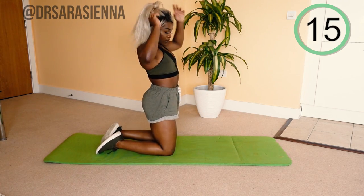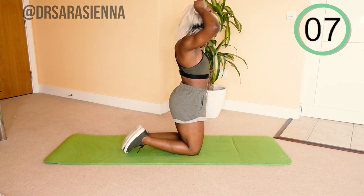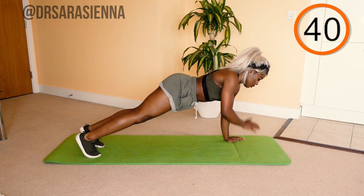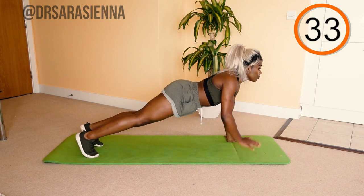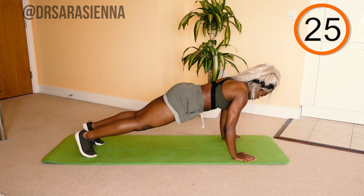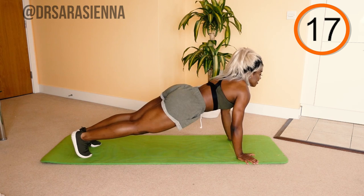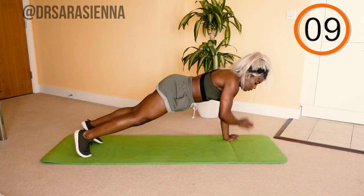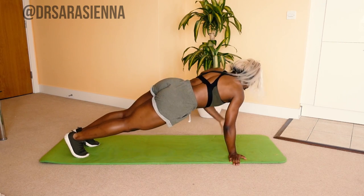Really shake off those arms because the last exercise is shoulder taps and it is no joke. You're doing really well, guys. Well done. Just 10 more seconds, deep breaths, and we are going to smash out the last exercise. Coming back into that plank position on your hands, core nice and tight, and go. Tapping the alternate shoulders — tap left, tap right — switching the weight through the hands. Keep going, I know you can feel the burn, but you're nearly there, it's just a five-minute workout. When you're doing this exercise, try to keep your core tight. I know it's difficult because you're tired, but keep that core tight — I don't want to see any booties bopping; this is a workout vid. Keep going, nearly there, well done. Three, two, one, and relax.